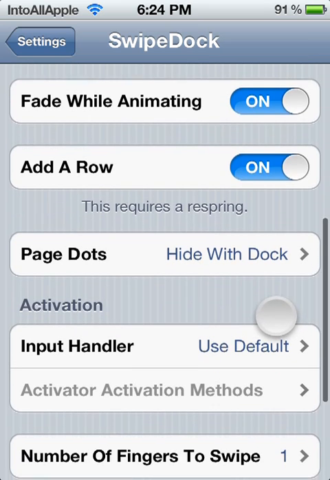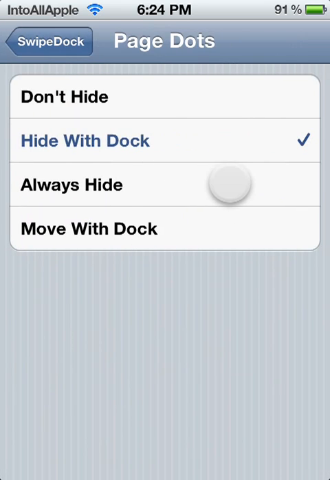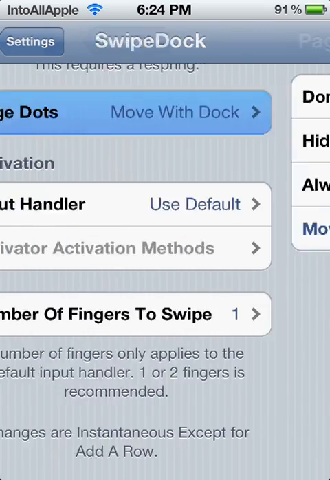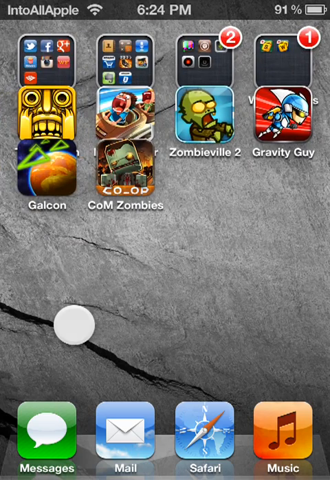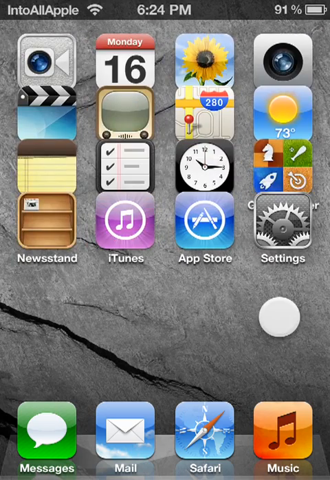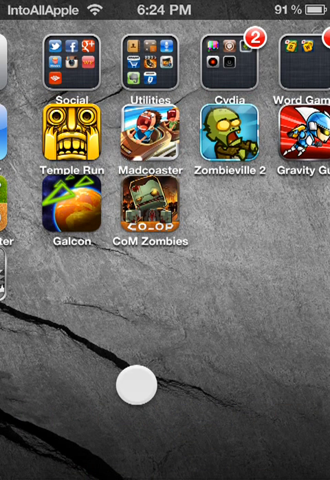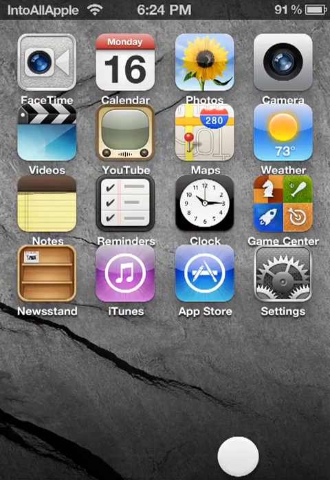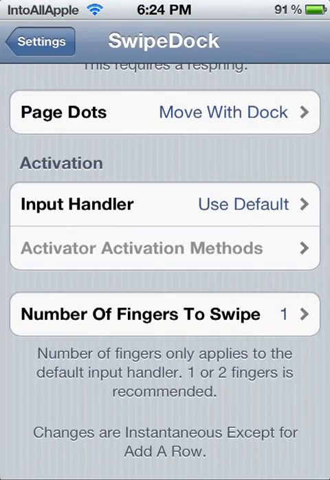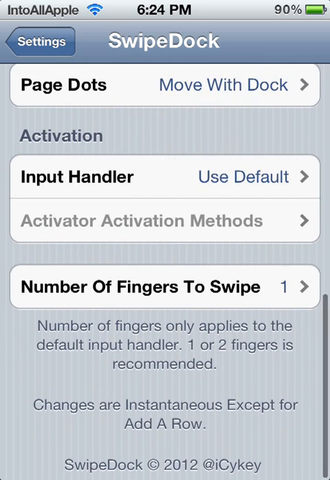You can also hide the page dots, which are little dots right there. Let me go ahead and show real quick right now. Page dots are the indication of how many pages you have worth of applications. So let me go ahead and hide it. As you can see, it's not there. Right there in the bottom, there should usually be the number of pages you have on your iDevice filled with applications. So I have that hiding right now. I don't really care about that, but it's pretty nice. You can customize the way you want it.